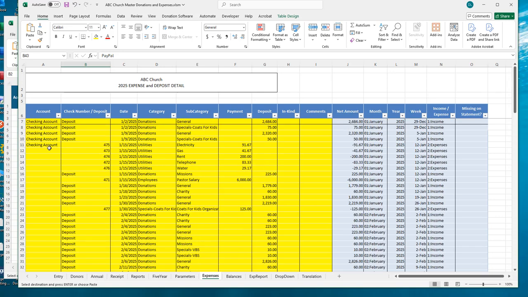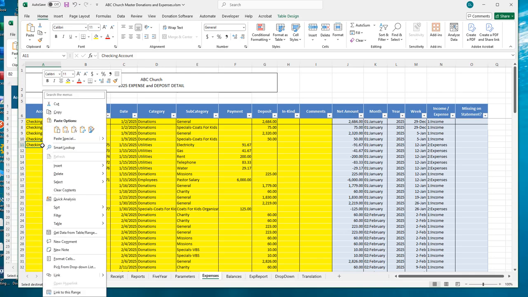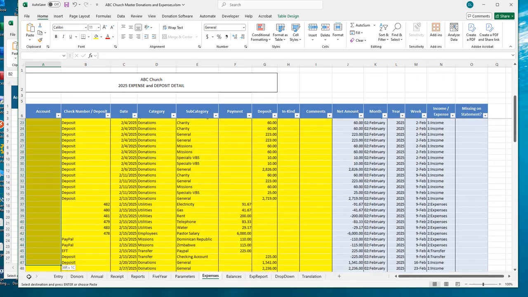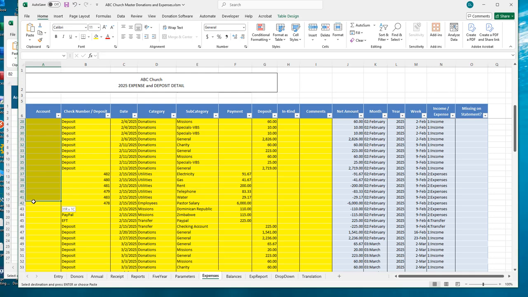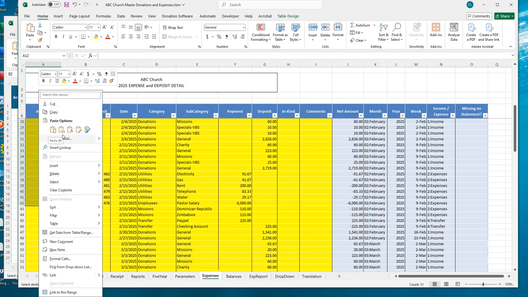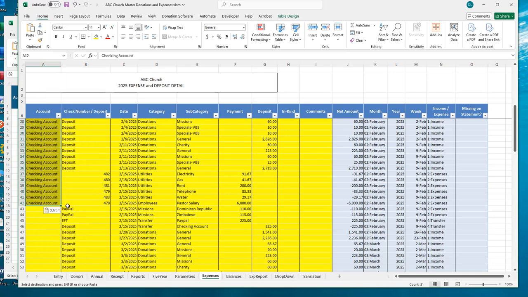So just so you know, you can then use the copy and you would use the normal paste, not the values, the normal paste. Actually, it doesn't matter, I'm sorry. Paste values will work just as well. And then this is where we say, no, this transaction is using PayPal.